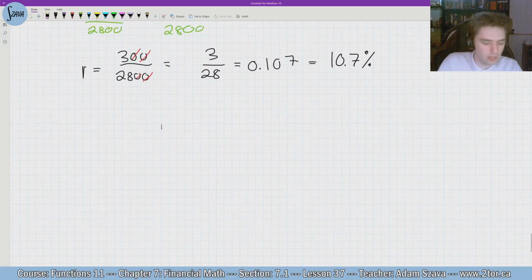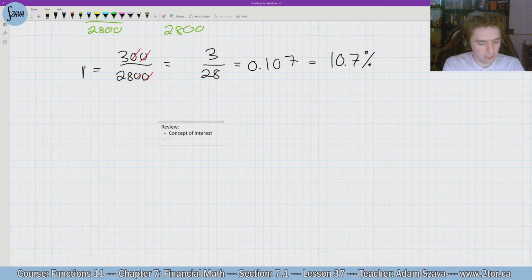So let's do a little review of everything we talked about, and then we can end it there. Let me scroll back up a little bit in my notes so that I can see what exactly we started with. To begin, we started with the concept of interest, which is something you kind of have to work out in your head. Then we looked at the goals of the chapter and the kind of questions we're going to be answering: how should interest be calculated? Exactly what is a fair way to do it? What if you make monthly payments, stuff like that?